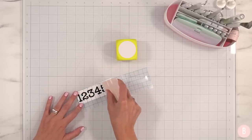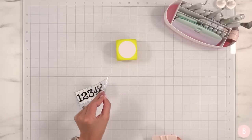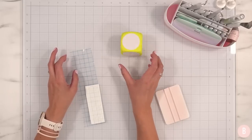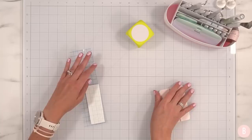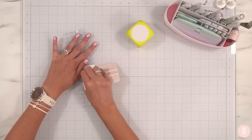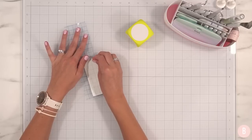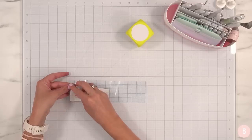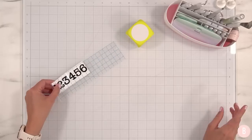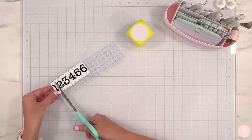So not an idea really on how you could use this in your craft space at all, unless you had it say something like, who's going to clean my craft room, and you put everybody's name but your own on there. I think that's hilarious. If you do that, don't tell your family that I gave you that idea. This would kind of be fun for chores too, though, if you wanted to do that and have chores on each side, and that way, oh, you know what, I'm gonna cut these apart. That way, the dice is telling what chores need to be done.